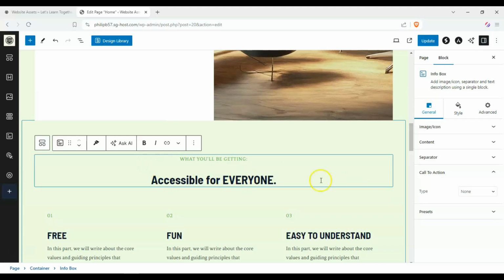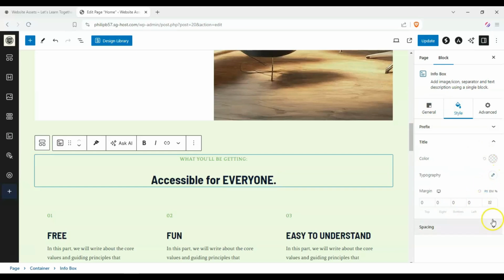And all of these are customizable, and we can change settings here.